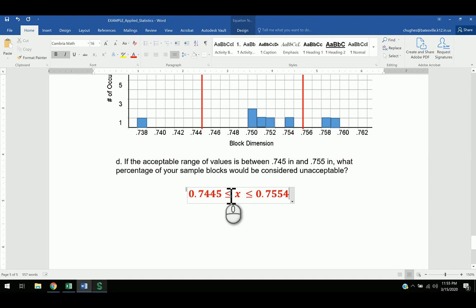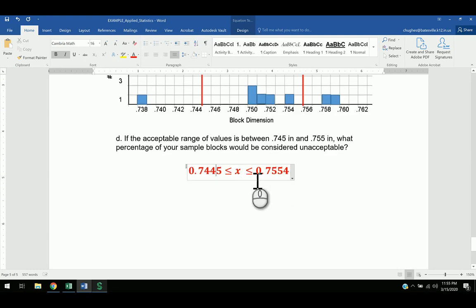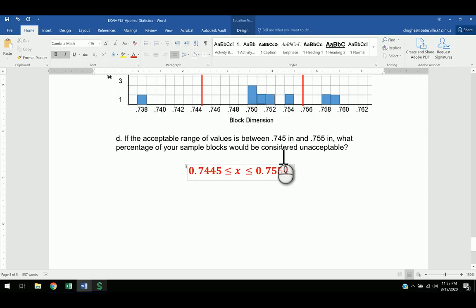So any number between these two values here, again, we're going to go to 4 decimals, because if we had a number like this and we went to 3 decimals, this would be 0.745, which would fall within our red line there. And with this one, anything less than or equal to 0.7554, because if this was 0.7555, that would round up to 0.756, and then we would be outside of our red area there. So what we're looking for is what class interval would be represented to fall between that range. So that's kind of what we're seeing there.